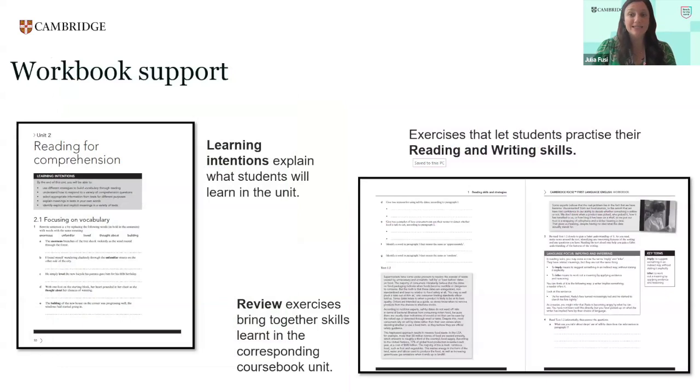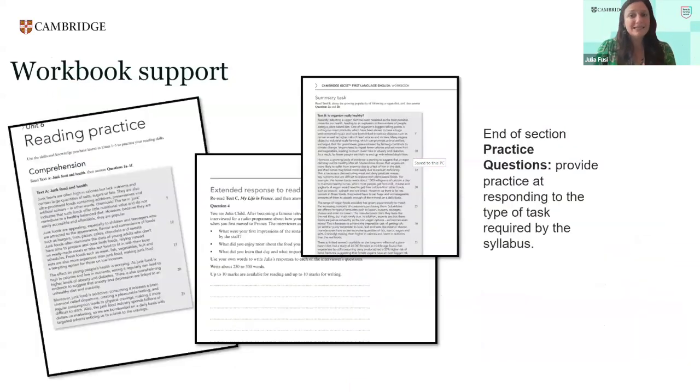The workbook is write-in and contains learning intentions at the start of each unit, which explains what students will be learning, as well as review exercises, which bring together skills learnt in the corresponding coursebook unit. The exercises throughout let students practice their reading and writing skills. And then similar to the coursebook, we have a reading practice unit and a writing practice unit.